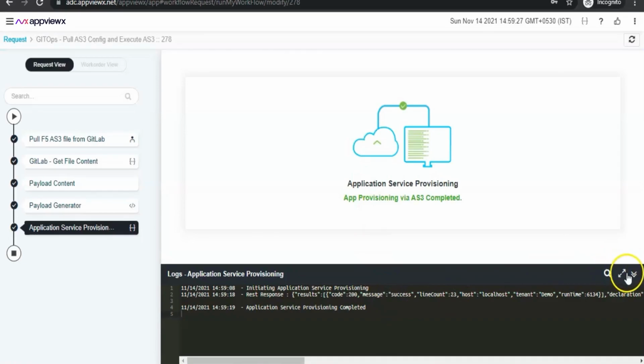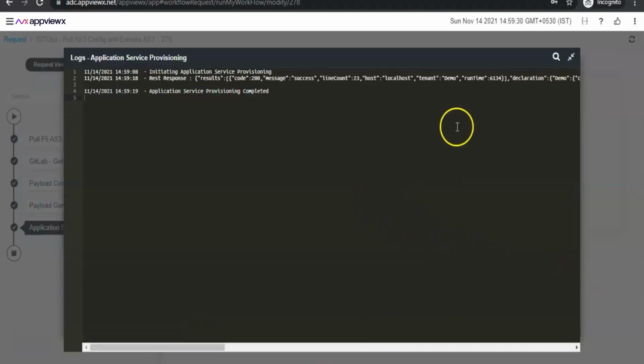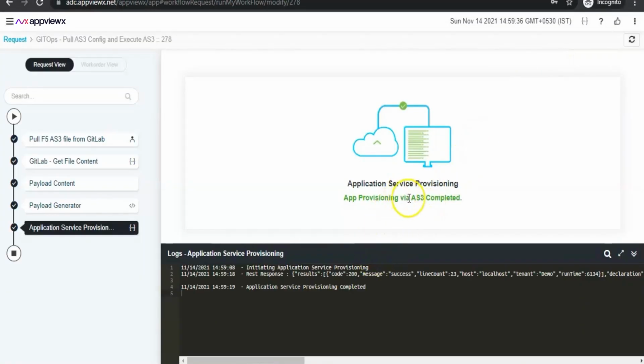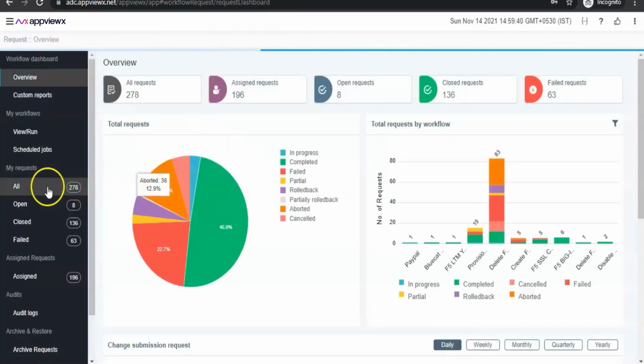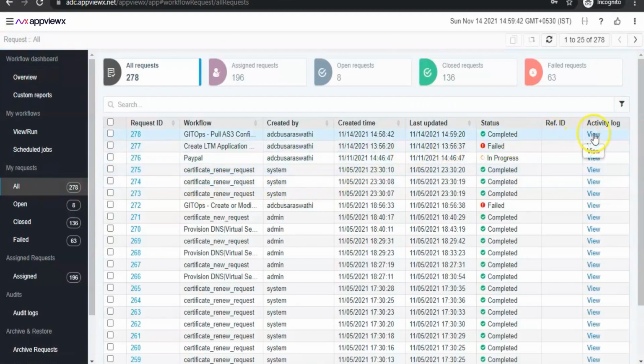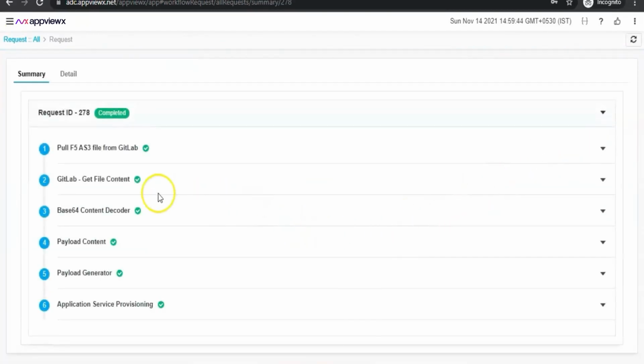If you notice, the required F5 application services such as creating a virtual server, a pool, and a pool member are provisioned using the AS3 mode on F5s. Click on the log should you wish to look at the audit and the changes in terms of how the whole GitOps orchestration to provision F5 services using AS3 can be done.